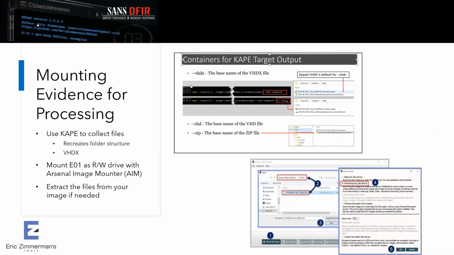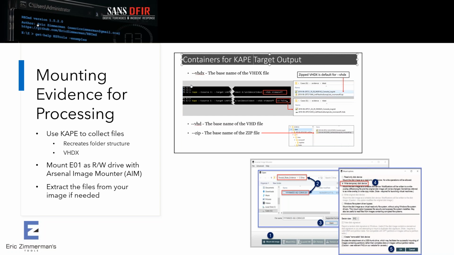So one more last topic on supporting tools or methodologies that are going to make your life easier with the command line tools. That is, how do we mount the evidence that we get access to? We have various sources for our data. One common source is going to be a forensic image file, an E01 format as an example. Well, the Zimmerman tools can't read the E01 file format directly. And that was intentional. There was no reason to do that because there were a lot of different tools that can make that particular file format viewable as a drive. They do that to varying degrees of success.